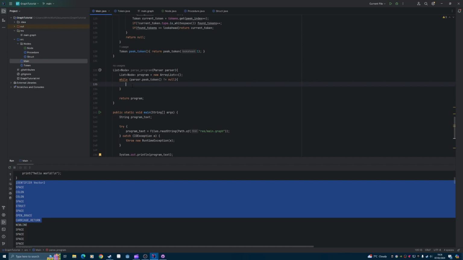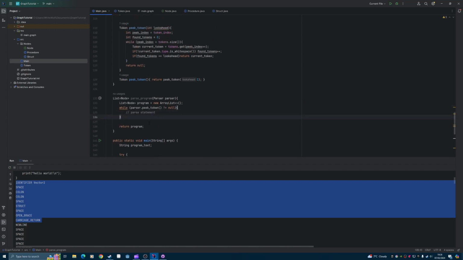So while we still have tokens to parse, we will parse a statement in here, parseStatement. I will discuss what that means. Then we'll add to this program and then we'll return.